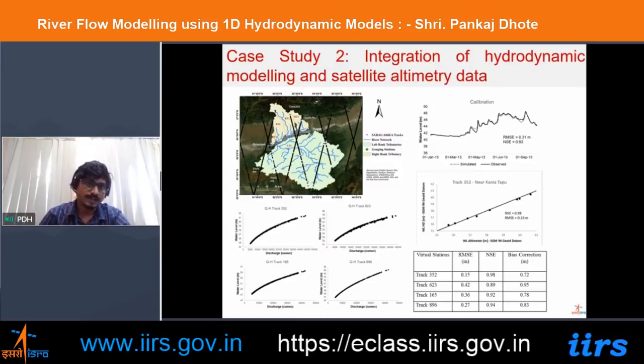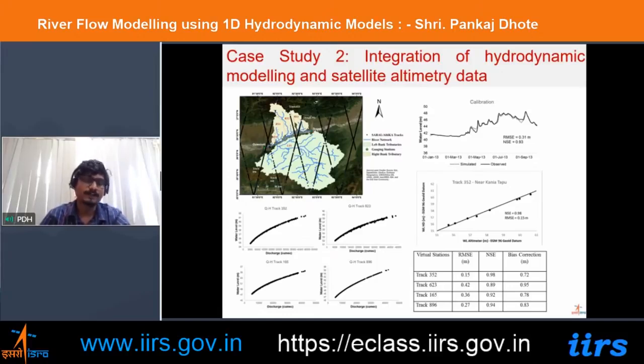In this case, you can see Tezpur and Guwahati. These are the two locations where gauging stations are there. Between Tezpur and Guwahati, these are the 4 tracks of the SARAL AltiKa. This is again one of the altimeters. The SARAL AltiKa tracks are passing between Tezpur and Guwahati.